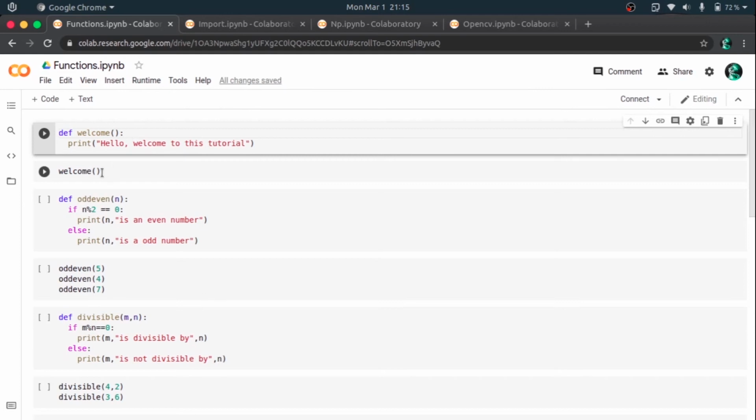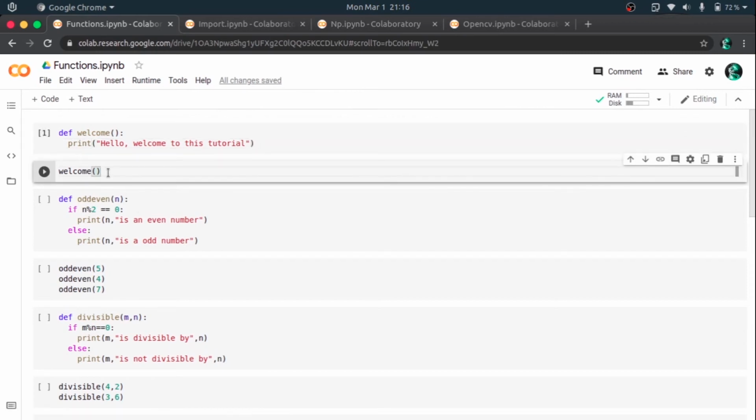In the next cell we have written welcome. A function is called using its name. Here the function name is welcome, and for naming a function, all the rules of identifiers have to be followed. So let's run this cell. It hasn't given us any output because we haven't called this function. It just remains in the memory of the interpreter that there is a function like this, and that we have to do what is written inside the function when a function call is encountered.